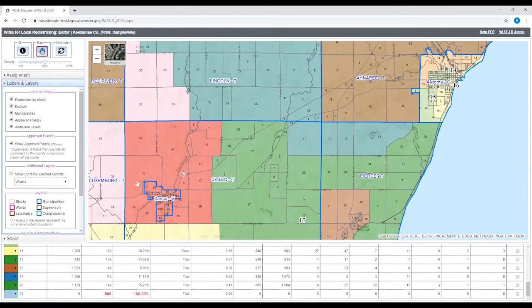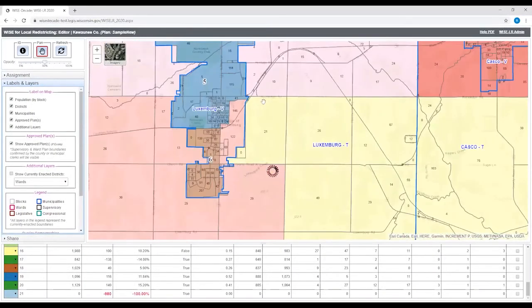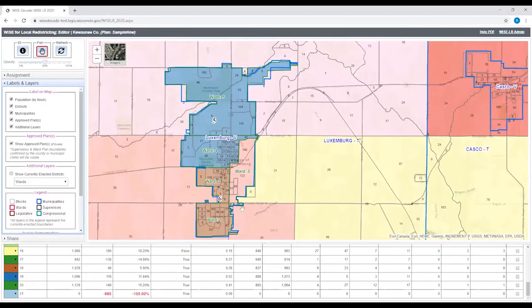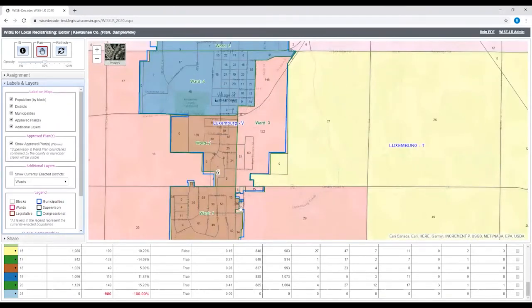I think I have an example in here already. Right here, yes. So this green area, you can see these green guys. This was what was passed at the municipal level already. So I can see that my plan's aligning in certain ways. Again, these blue and green areas don't look very nice with the boundaries because these are 2010 blocks with new boundaries on top of them.